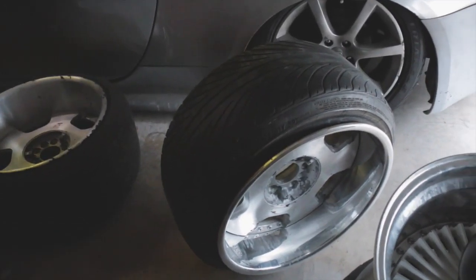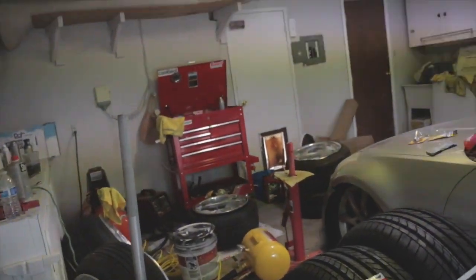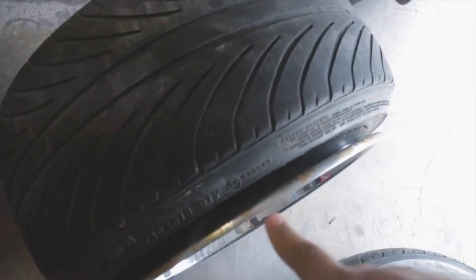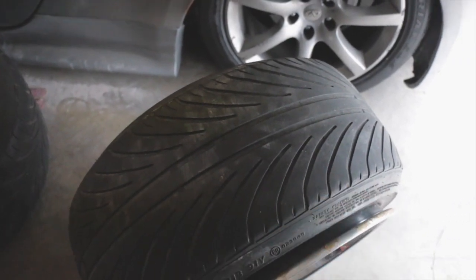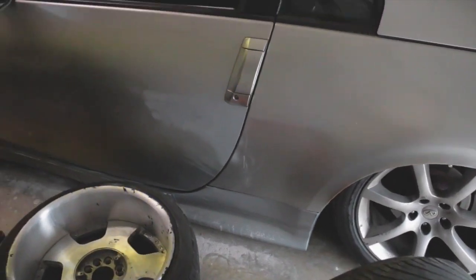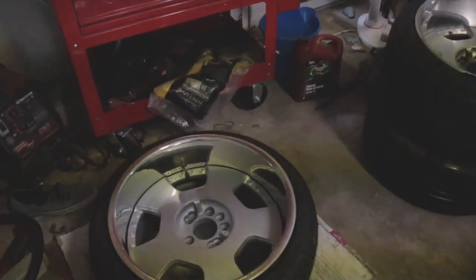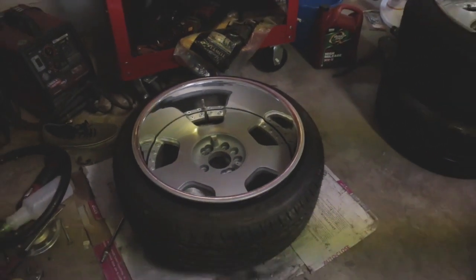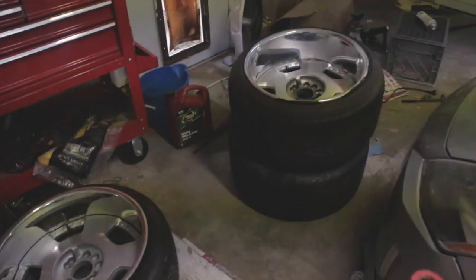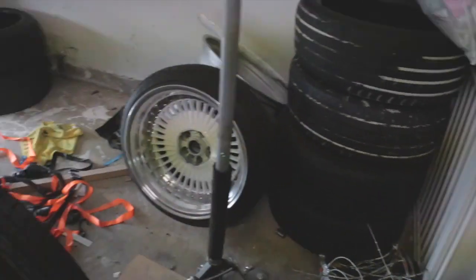The fronts of those SSRs, because if you can see, that also mounts up with the gap in the barrel to the tire there. Don't worry, these are not done yet. I have a video coming out on this soon, as soon as I get time to finish it. These are all gonna be painted and polished. It's gonna look just like this here. Like those right there, that one is finished. That one is not finished, it's almost finished. So let's go ahead and open up these tires.